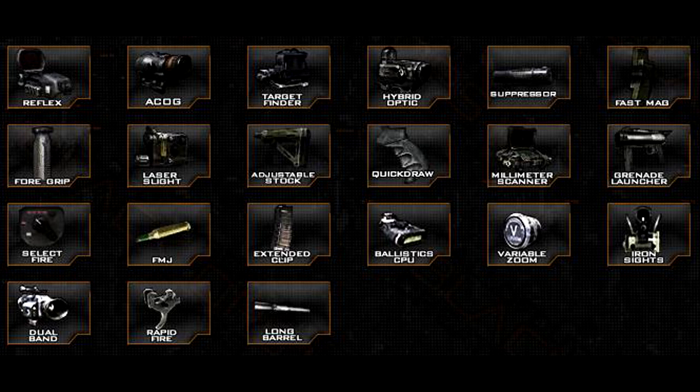I wanted to talk about weapon attachments in this one. Hopefully you watched my perk video where I went through the perks. We are seeing some of the perks that we had in previous games going into weapon attachments, and also the weapon proficiencies that we saw in Modern Warfare 3. We're seeing those in the weapon attachments as well.